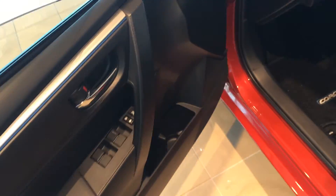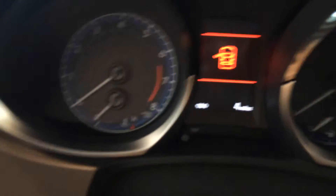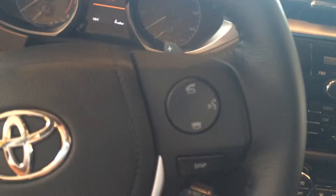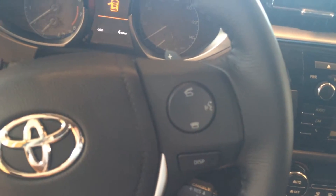Carpet mats — it's kind of dark back there, I apologize for that. Up front: power windows, door locks, carpet mats, and all your instrumentation and dials. Only four miles on this particular model. You've got volume and track controls for your radio, paddle shifters there and there, and Bluetooth telephone controls with Bluetooth audio as well.